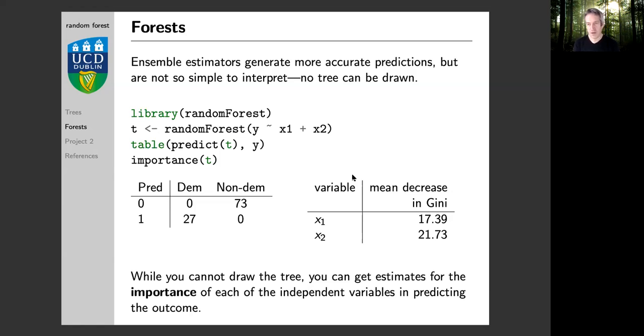It shows you for each variable how important it is. We can come up with a prediction that is probably a better prediction. A prediction that is, we can see in the confusion table here, that the prediction is pretty good. We can come up with a predictive model that is probably better if we have new data coming in. Say you have new observations on x1 and x2 and you want to predict y, this model is going to do better than the tree model. But there's no easy visualization. There's not so an easy interpretation other than this variable was more important than that variable to explain the outcome.